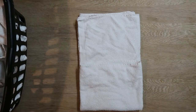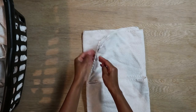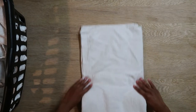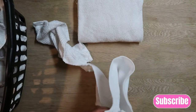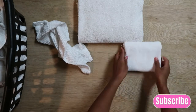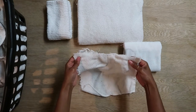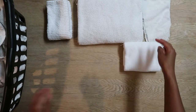But like I said, once they start to fray like this, I typically turn them into rags that I use to clean around the house, but I don't feel like going to get the scissors, so whatever. We're just going to leave that there. This is what I'm talking about when I turn them into rags. You see, this was a towel, and now it's all raggedy. I don't fold them.